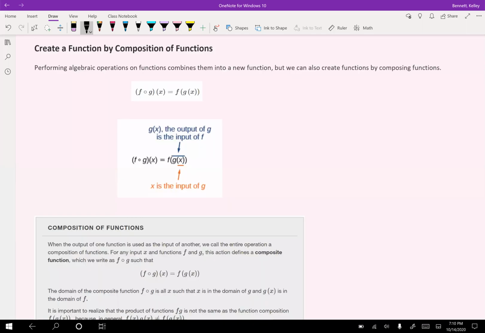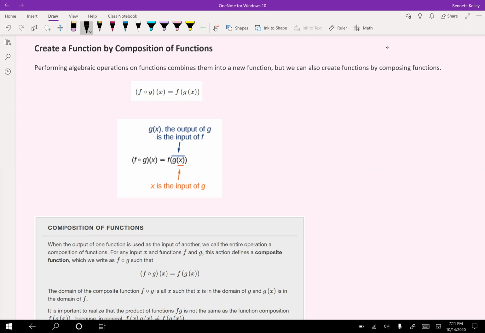All right, in this video, we're going to cover function composition. And basically what that means is that we are going to essentially stuff one function inside of another function. So if we have f of g of x, what it means is first we're going to take x and feed it into g. It's going to produce an output. That output then gets put into f, and then that produces an output.